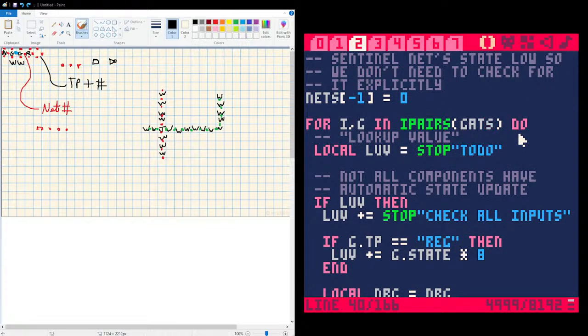We somehow need to loop over all the gates. Yeah, I guess I could keep a list of gates.